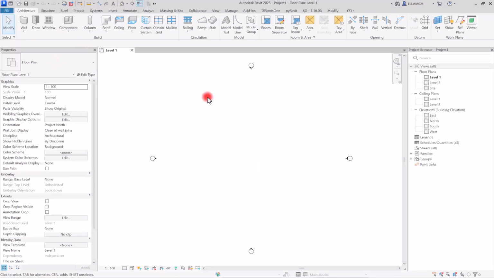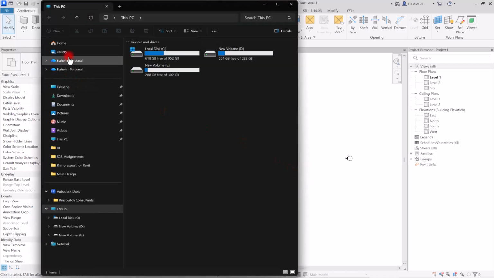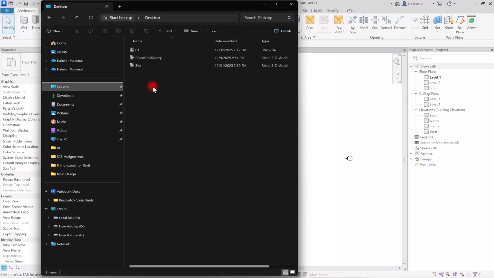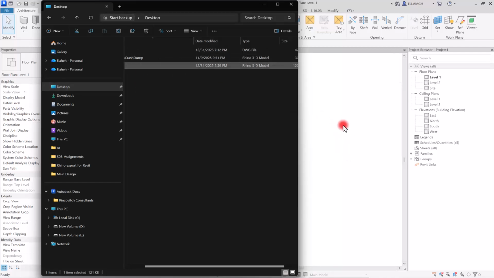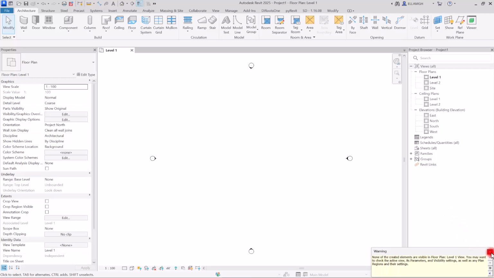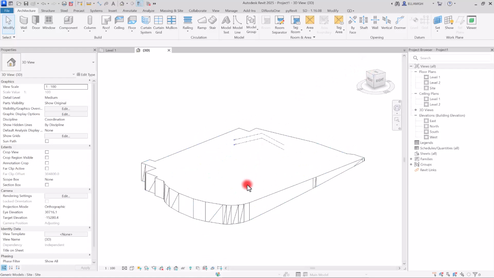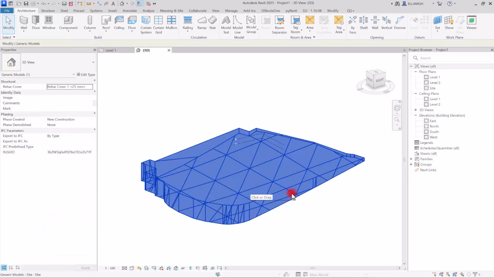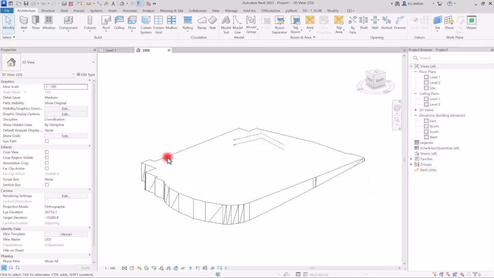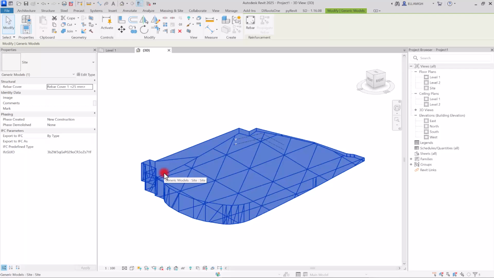In here, you just need to go to that folder on the desktop. And for example, drag this site to here. You might not be able to see it at first level, but if you go to 3D view, you can see it in here. And you, of course, will have it like this mesh and you can't edit it. Now that I have this main site, I want to also have my topography under it. And I don't want it to be like this. I want to be able to change it and manage it better.